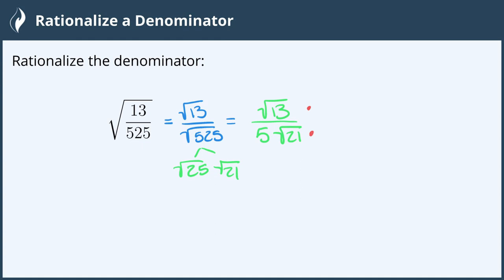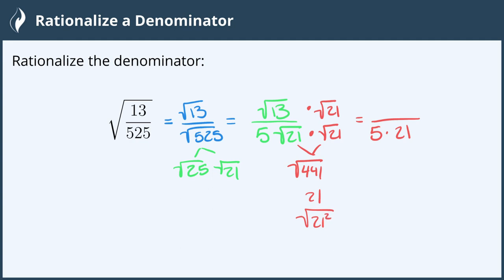So if we multiply both of these by the square root of 21, then I have kept its value. And in doing so, I end up with the square root of 21 times the square root of 21. And because a square root takes 2 or a pair of something, that means I get 5 times 21. If you want to go ahead and multiply those together, we could do that. 21 times 21 is 441, and the square root of 441 is 21. Or you can just say it's the square root of 21 squared, and the square root cancels out the square, so you get 21.